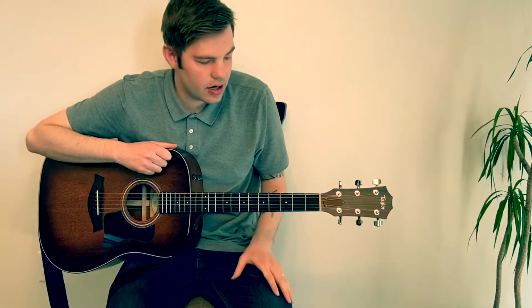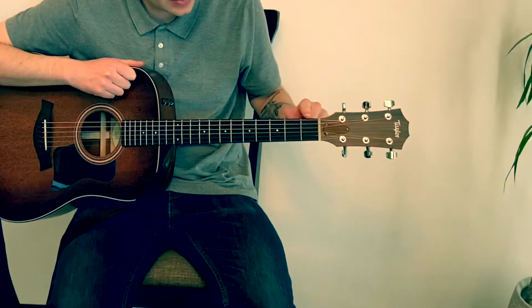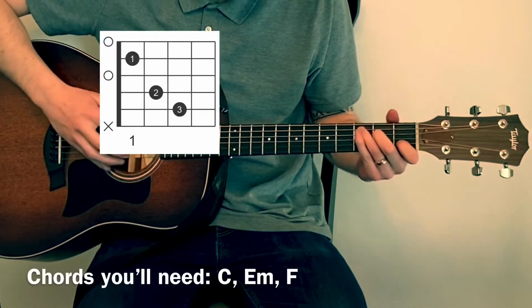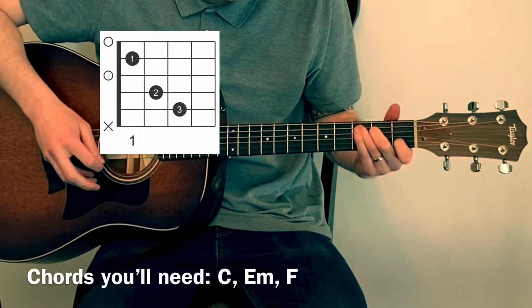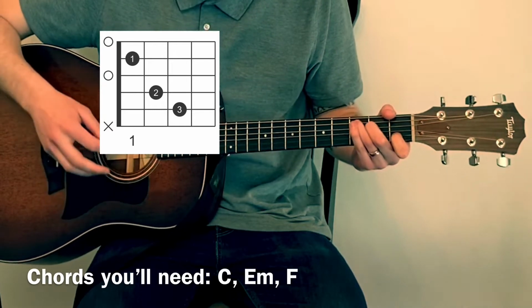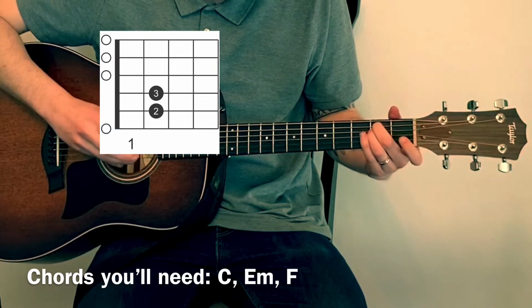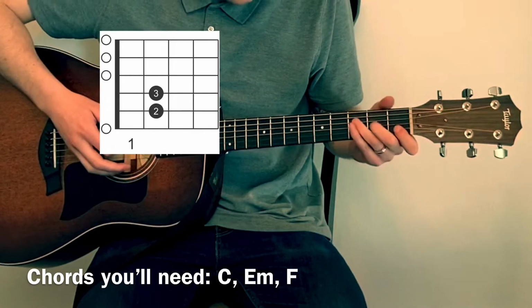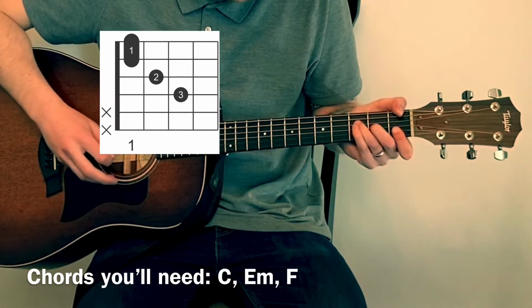So for this song, you're not gonna need a capo, and it's gonna be in standard tuning. The chords you'll need: C, open 3, 2, open 1, open. E minor, open 2, 2, open, open, open. And F, 1, open 3, 2, 1, 1.